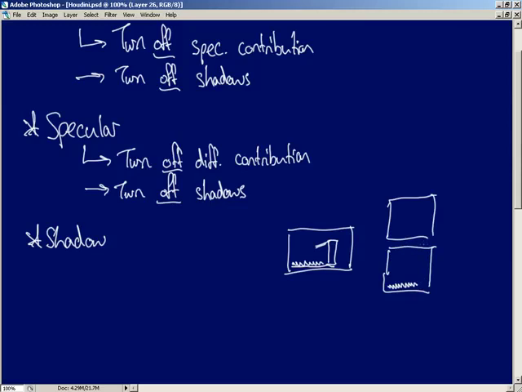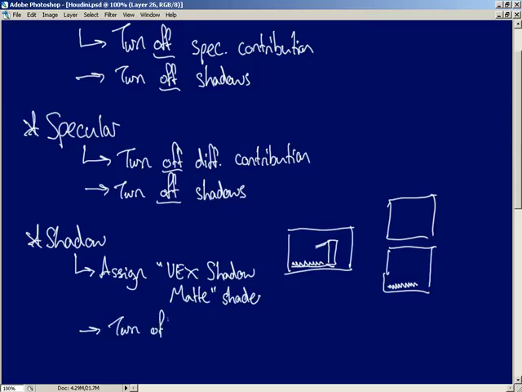So what we need to do is, for a shadow pass, tell Houdini to assign this Vex Shadow Matte shader to all of our objects, so that we're getting all of the interactions of light and shadows between all of those objects. And then we want to make sure that we turn off specular for the lights, since we don't want to add to calculations. There's no need to be emitting specular because we don't need it. So let's turn off the specular for our lights.